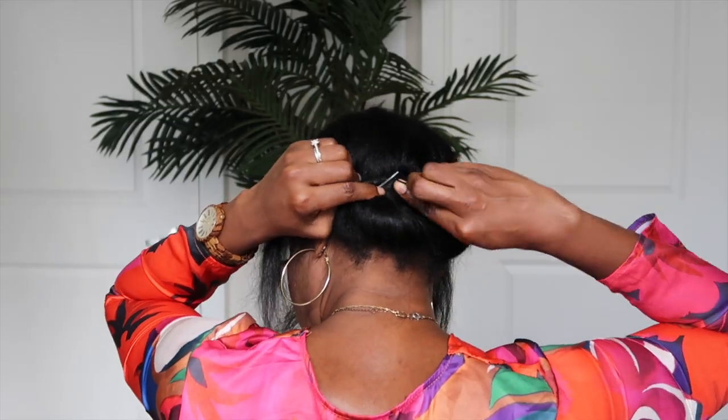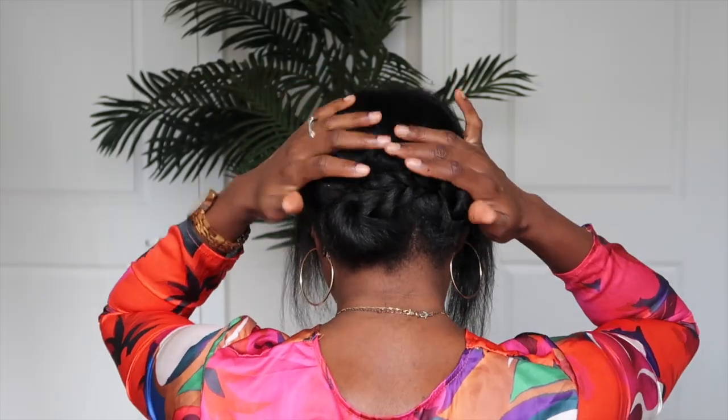If your edges are thinning, feel free to wear wigs — I feel like those are honestly the best protective styles you can wear because they don't require any manipulation on your hair. If your hair is super short, you can just slick it back, put on a stocking cap, and throw your wig on. Even if your hair is long, you can just twist it up like I do. I only have mine in two large chunky twists and I just pull my hair back and pin it with bobby pins. I also sometimes just plait it up in the back.